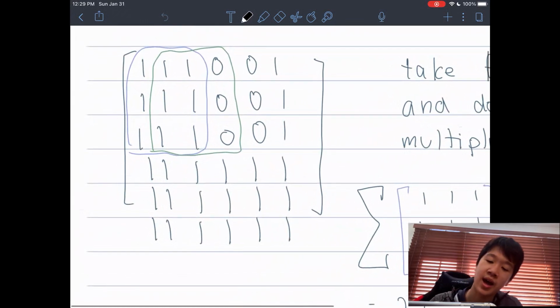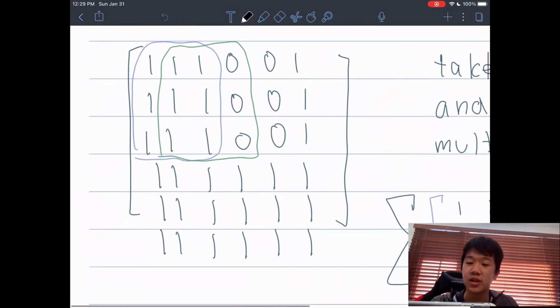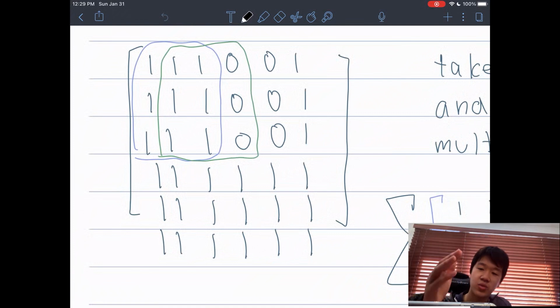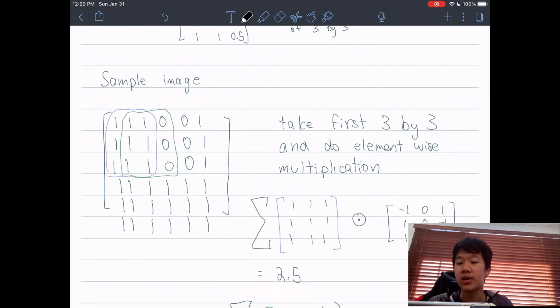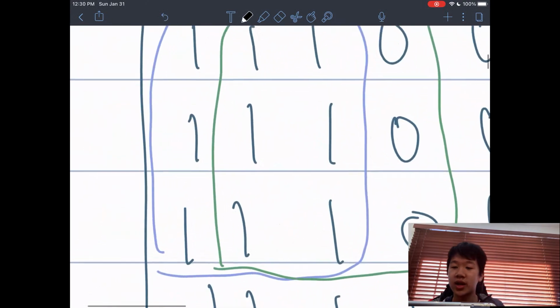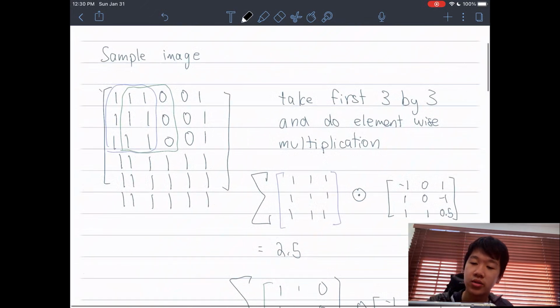So let's say I have this sample image, which just kind of looks like nothing at all. So just 1, 1, 1, 1, 1, 1, 1, everywhere except for here. Then I'm going to take the first 3x3 region that I see, in the topmost left corner. Here I see that it's only 1, 1, 1, so this one.